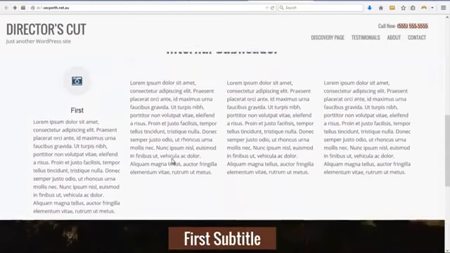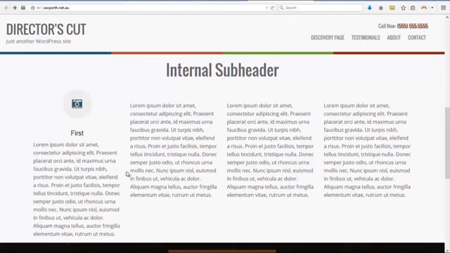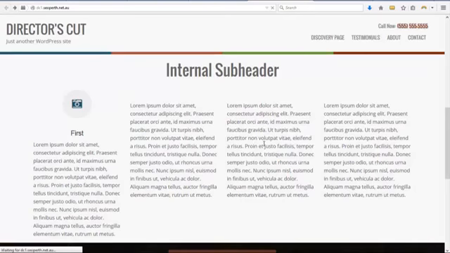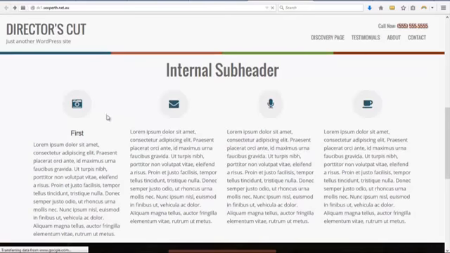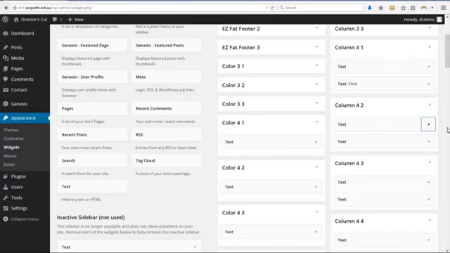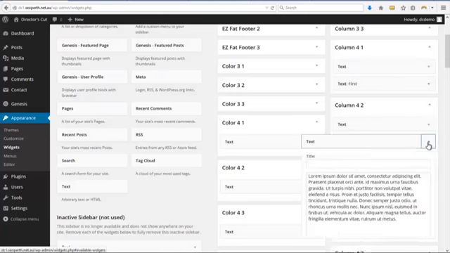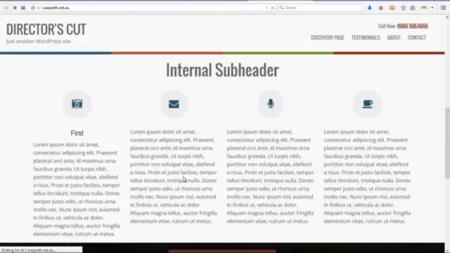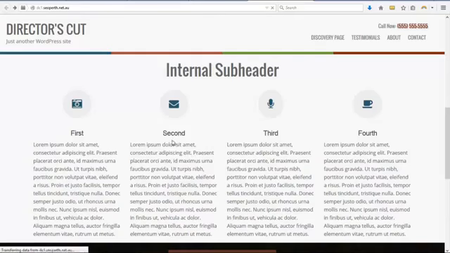Now, if you don't have all of them in there, it's not going to line up, so that would be bad. So I'm just going to quickly put the rest of them in here. Okay, all done. And now let's refresh this page, and you'll see they're all looking good. If you're going to have a title in one, you should have a title in the rest of them. So that's just on this second one. Save, and then let's refresh. Looking good.